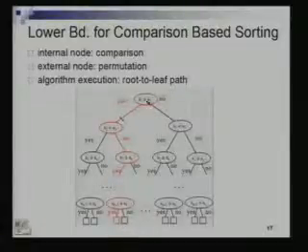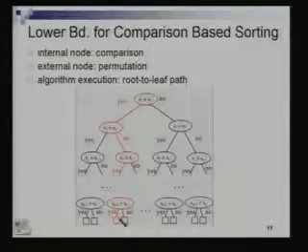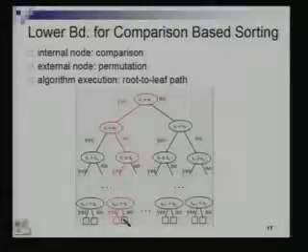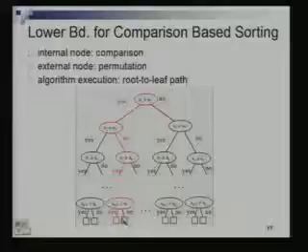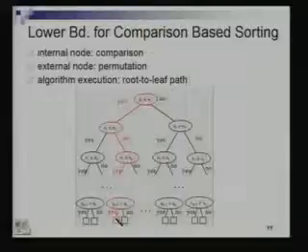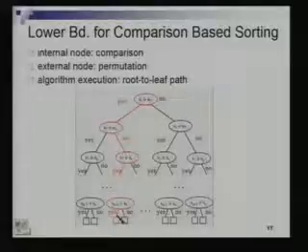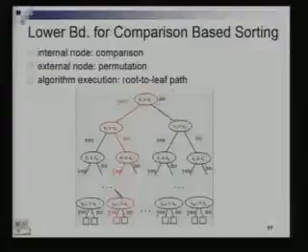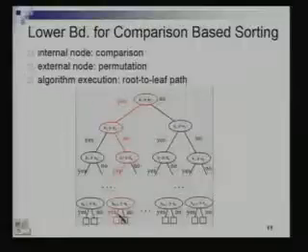Now at some point the algorithm is going to stop, right? When it doesn't ask for any more comparisons, it says, well, I'm done, this is your sorted sequence. So this path ends in this external node, this leaf node here, which corresponds to a particular permutation of those numbers. We are saying that this sequence of moves would have been made if I had a certain ordering on the numbers, a certain permutation of the numbers.